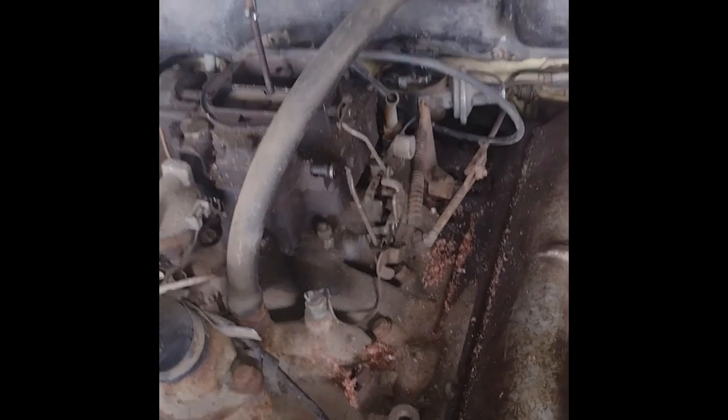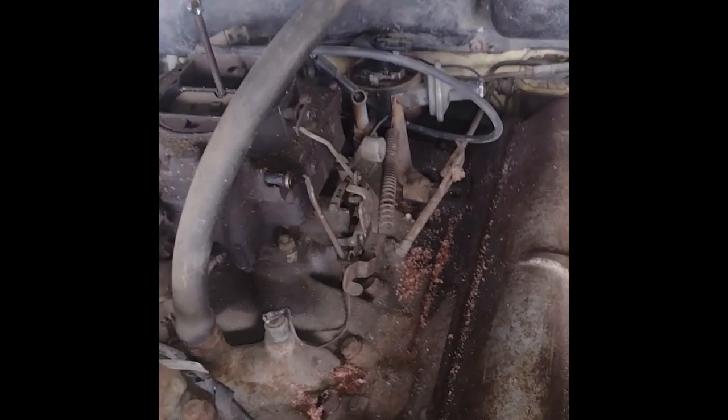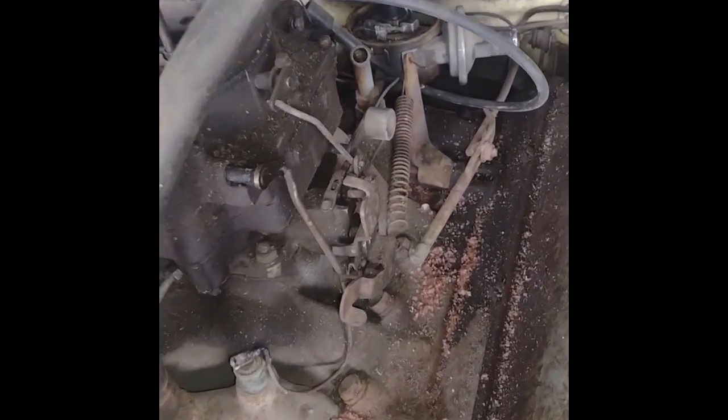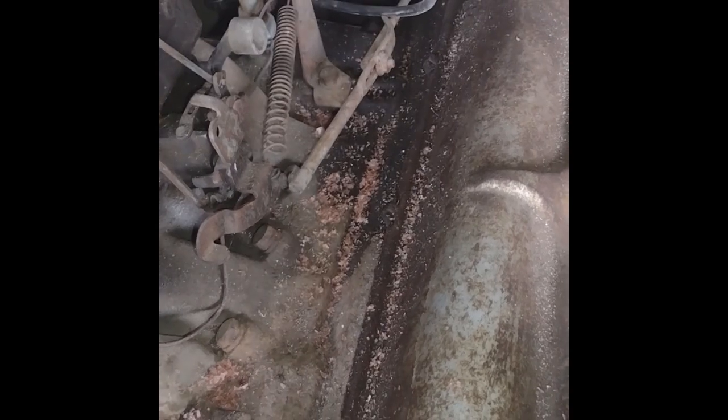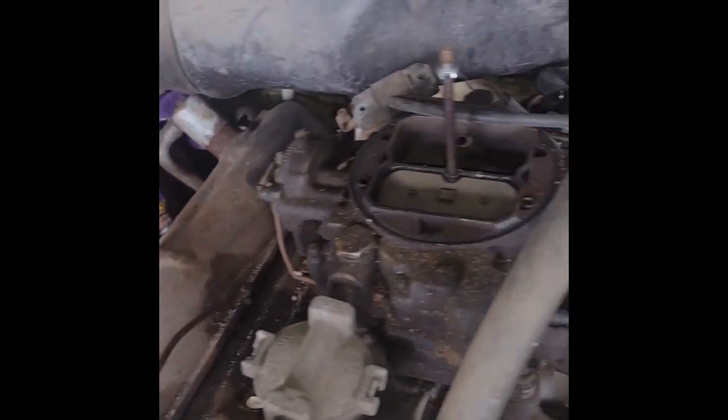Okay, you can tell from just years of sitting that there's all sorts of debris on this engine, and you can see this red stuff is from the corn dryer next door. It just blows all over the place when he dries corn. It's only a little bit of the year, but it's kind of messy.